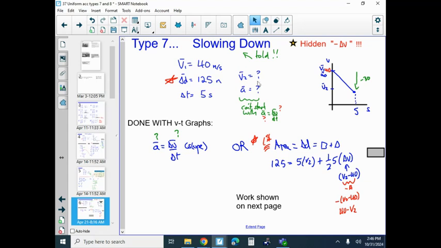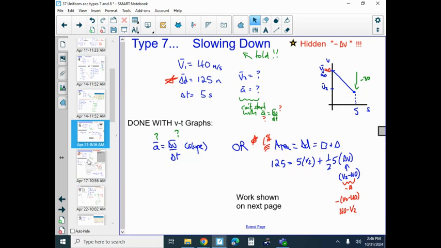The slowing down case always has that little trick to it, right? So watch for that. Here is a slowing down version. If we're slowing down from 40 and we're traveling this displacement and so on, we could go ahead and put values in here, but this delta V represents a negative number, and so you'd have to put in the negative of it. So you'd have to actually put in 40 minus V2.